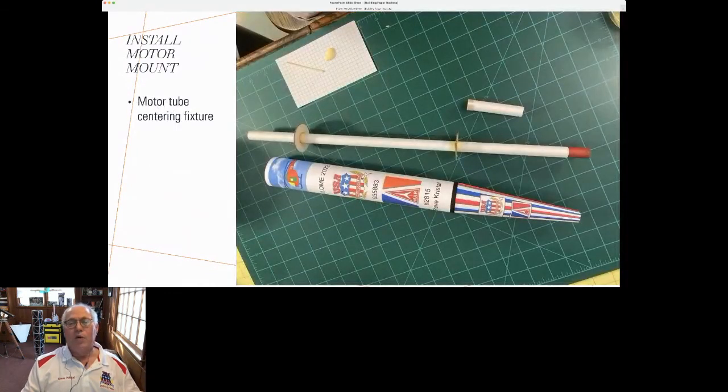All right, how do I make sure that my motor mount is correctly lined up in here? It really doesn't matter if the transition is off by a little bit. What's important is that the motor mount be absolutely in line with the center line of your body tube. So this is a fixture that I use. The one that you see here is actually from Apogee Components, Tim Van Milligan. He makes a kit to make FAI style rockets, 13 millimeter tube, 40 millimeter centering rings. And then at the end, it's just got a piece of coupler tubing.